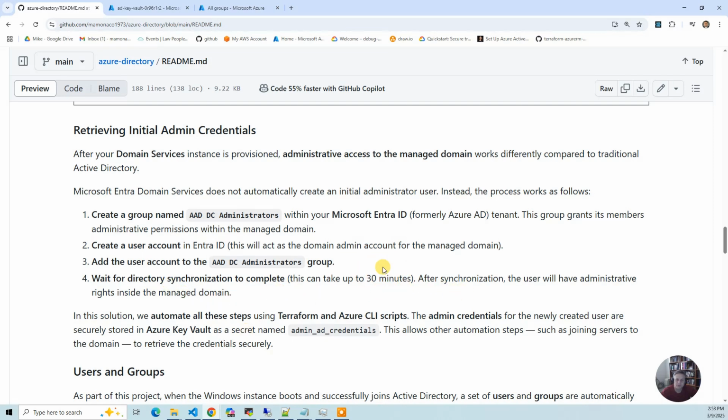synchronization. So when you look at the join script, you'll notice that it's looping and it's trying and trying, and it tries for an hour. And that seemed to fit the bill. It's probably not something you would do normally because you're probably going to create your AD instance and populate it with some other asynchronous process, and you're not going to worry about, I've got to have that user right now. But we do handle it in a script here.